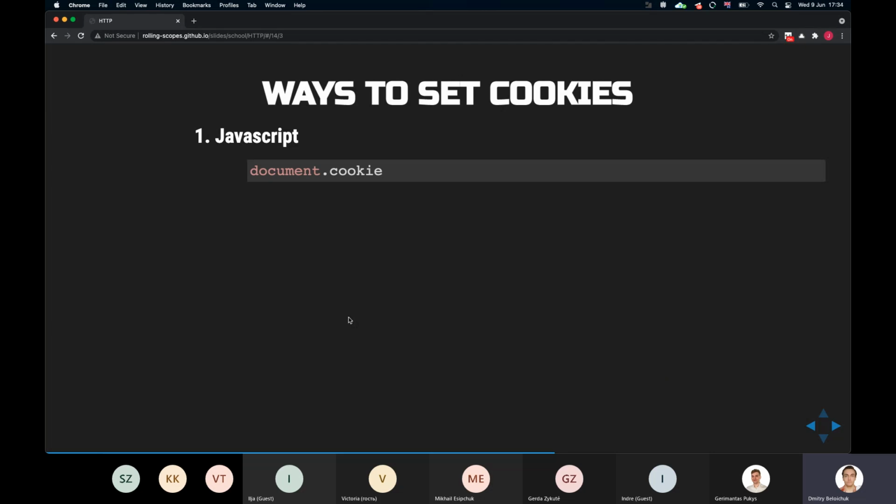There are a bunch of ways to send those cookies. If you don't understand what cookies are, what they're used for, just think of the whole stateless nature of the communication. We make a request, the server doesn't know who we are, it responds with something. But what if we wanted to say, hey, server, this is me. I talk to you again. It's not just about the connection that we need to keep alive, but I'm the actual user. My name is Dmitry, for example. Give me information related only to me. And that's where we send the cookie along, like, hey, be nice, please.